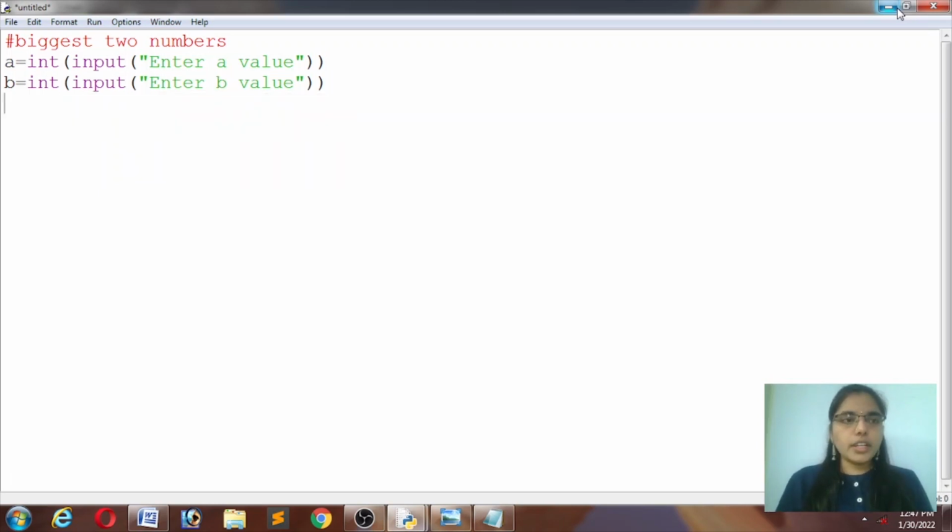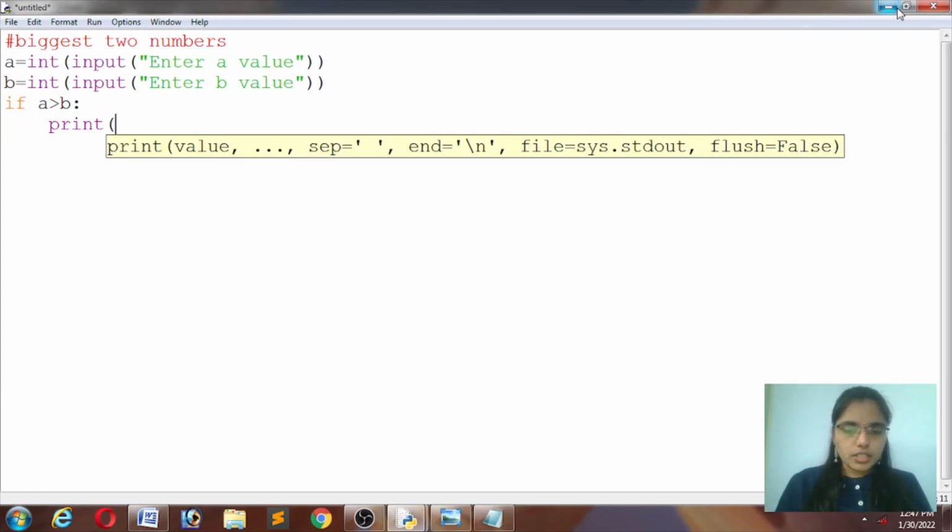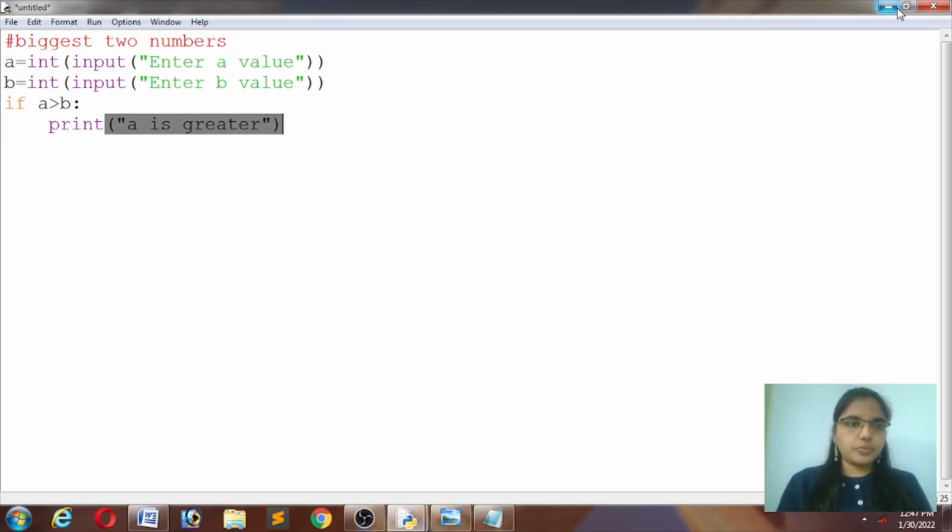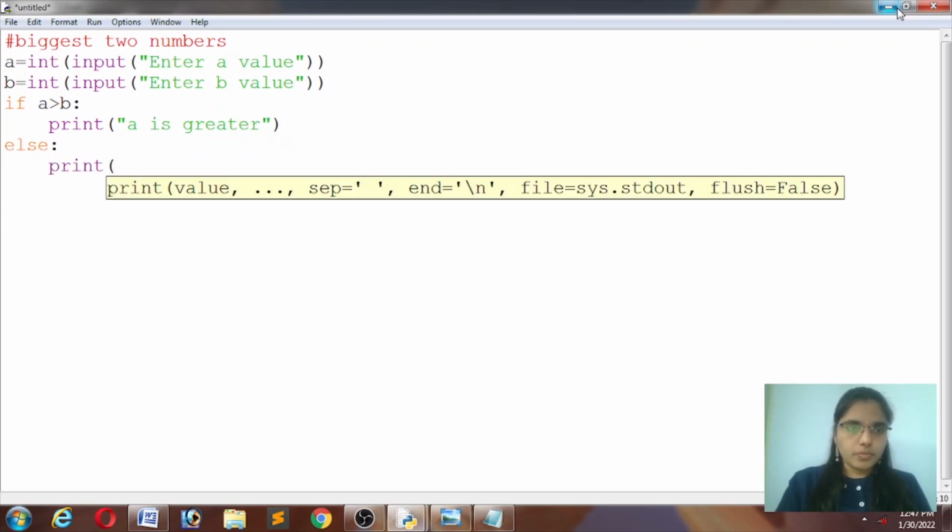How to write the condition for the biggest of two numbers? a greater than b. If a greater than b, then print a is greater, or else print b is greater.